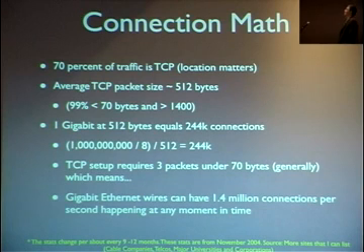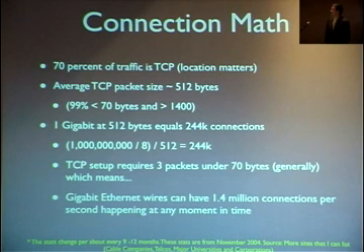Right, okay. So, 70% of traffic is TCP. Location matters. I grabbed these stats. You could pull any number out of thin air if you wanted to, but basically that's generally what's out on the net. Corporate America, average TCP size is about 512 bytes. The truth of the matter is they're all below 70 bytes or all about 1,400 bytes, right? They're on either side of the equation, with only the packets at the end. Now this is not always true for all applications. I'm talking about primo applications.